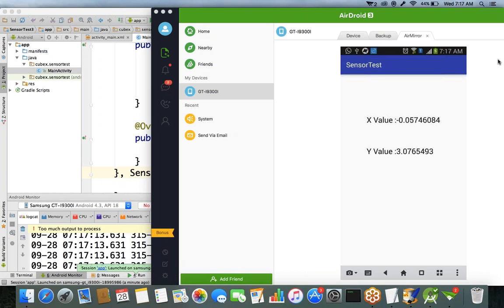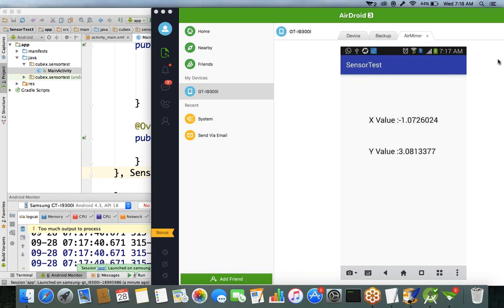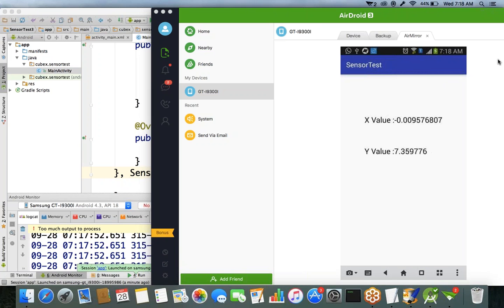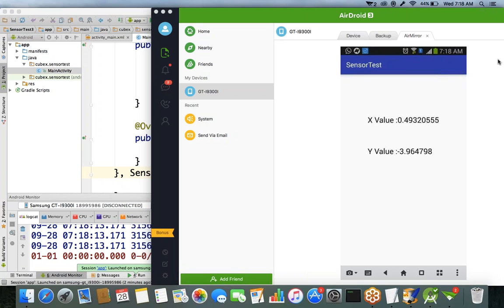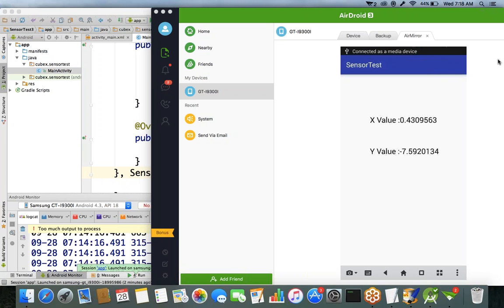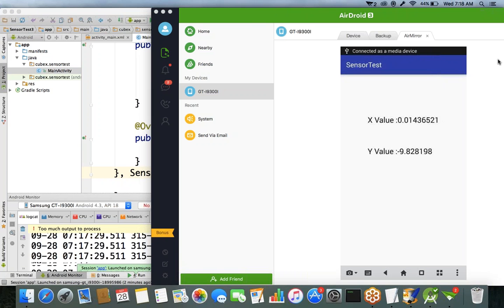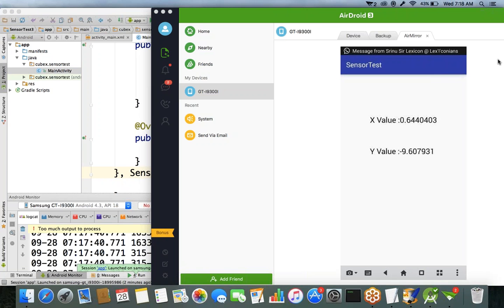And if you tilt the device to another side, now observe the y values. If you turn the device to one side, we're getting positive values. We're getting +8, +9, +10. If you tilt the device to another side, you're getting negative values. You are getting -6, -7, -8, -9. So we are getting the negative values.